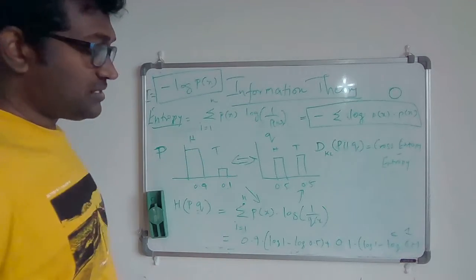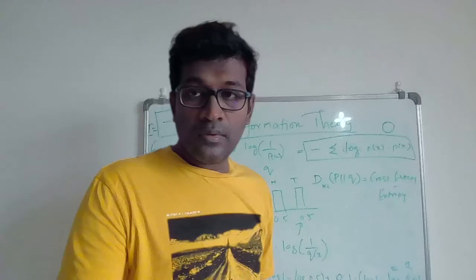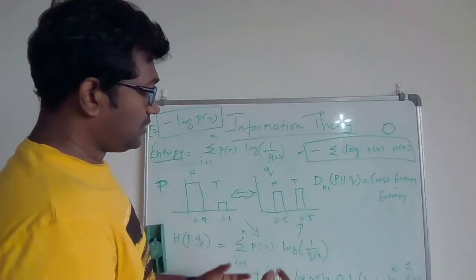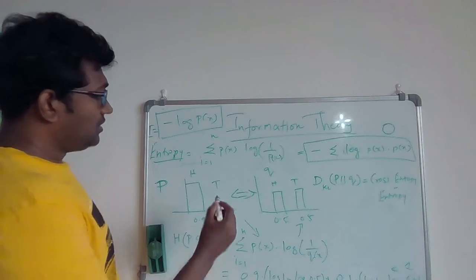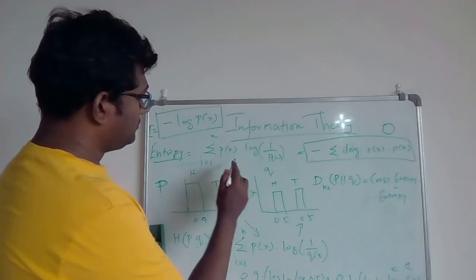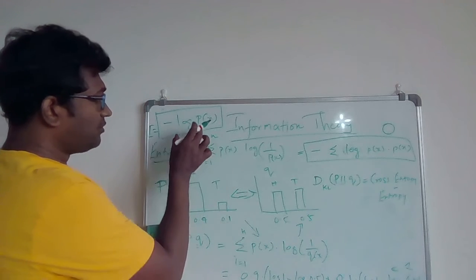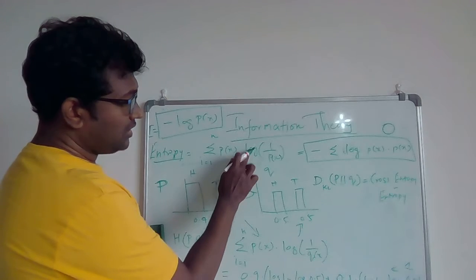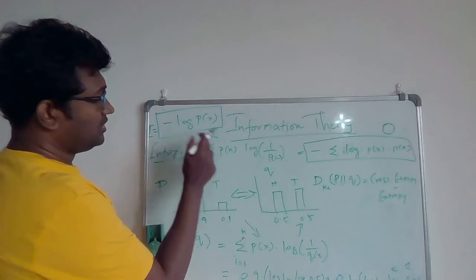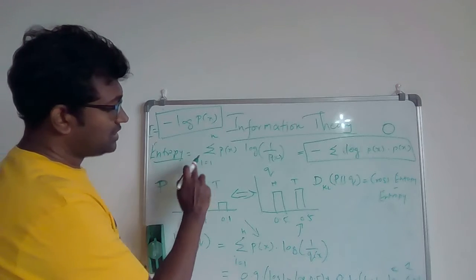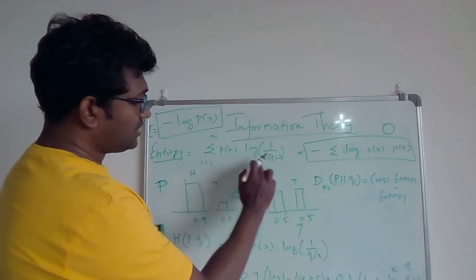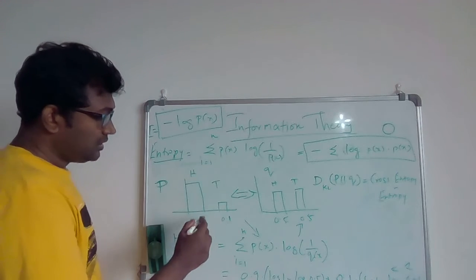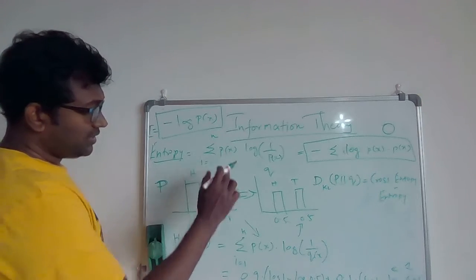Let me erase this and make some space, and we'll come back. Before I erase, I thought we'll repeat it one more time because it's difficult to rewrite everything. So we'll start again. We started with the idea of information. The information is the inverse of probabilities, and if you take log of it, that becomes this, both are the same, that's information. Then we extended to the average information, that is entropy. We're just trying to average the information by assigning probabilities based upon each distribution, and we have the average information here, and we calculate entropy.